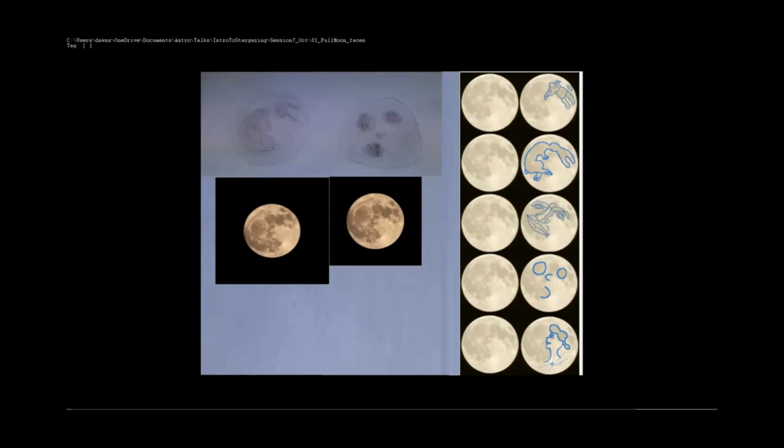So that's your homework for this month: in the next few nights, go and look at the full moon, especially when it's rising. I find the face one is a lot more obvious. And when it's high in the sky, the rabbit seems to jump out at me a bit more. But sometimes it's also the tilt. When it's tilted a little bit more to the left, the rabbit jumps out, and when it's tilted a bit more to the right, to me, the face jumps out. So give it a try and see what you come up with.